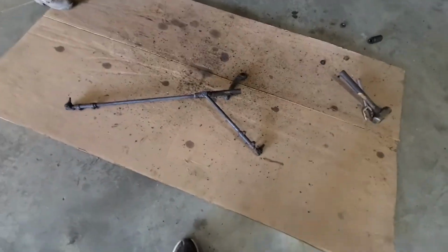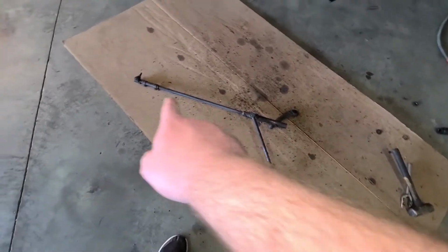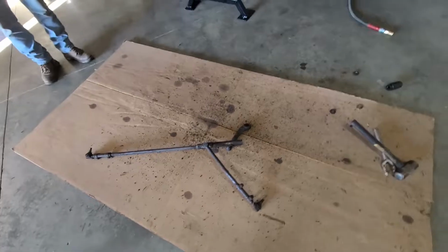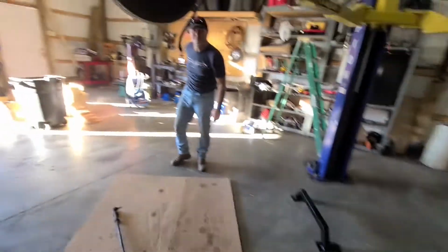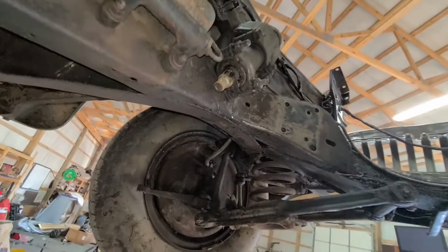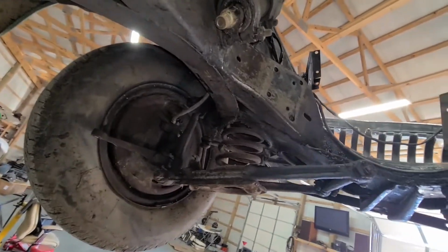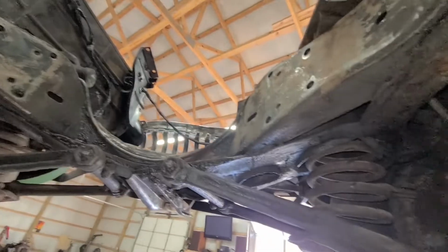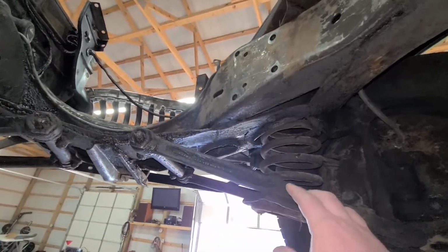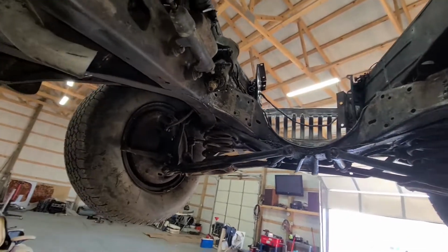Got the old setup off the car. I'm not really sure. I mean, that's a tie rod, and I guess that's a tie rod because there's no center link on this car. We're gonna leave the box on it for now just because the car's up in the air. And we're gonna try to figure out where to mount this cross member. We might have to put some plates on it or something because this kit is for a 48 to 51 Chevrolet, which I guess is a little bit different.